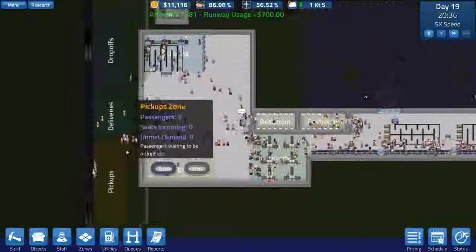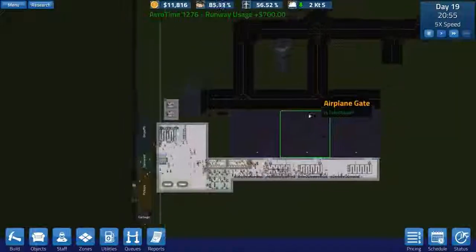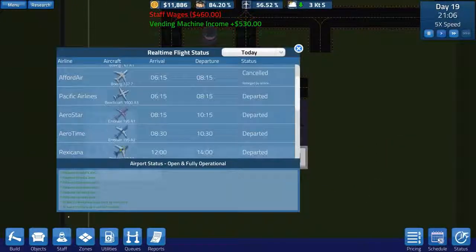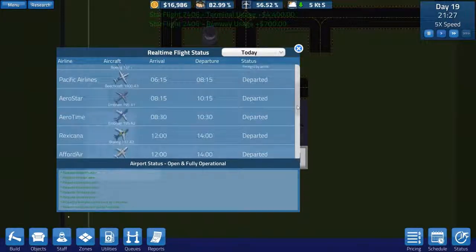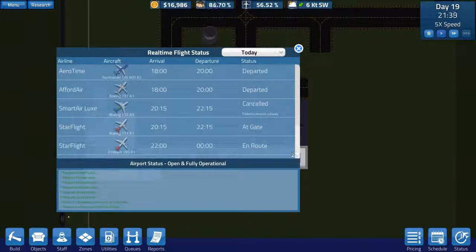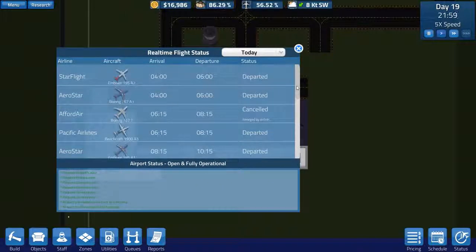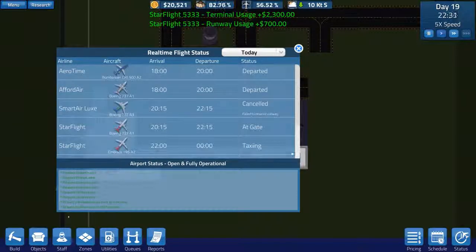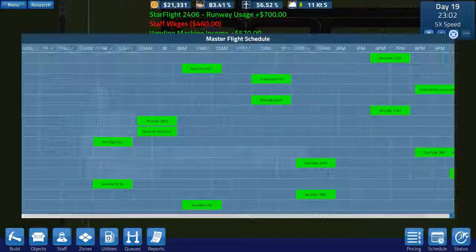We should have new buses now. Do we have new buses? Oh, I didn't upgrade the buses, of course. We'll get them eventually. Let's just check our status. And oh, already we had cancellations. One cancellation there. Two cancellations. Failed to reserve runway and reneged by airline. So they pulled that flight. That wasn't to do with me, that was them. And failed to reserve runway was an interesting one. Never seen that before, at least as far as I can recall.